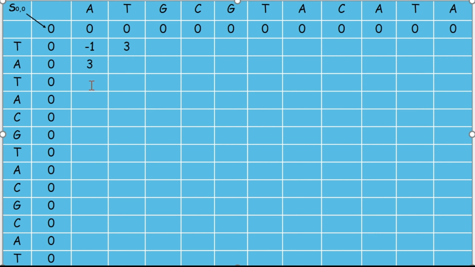Same goes for the next cell, which is S to the 3 to the 1. The two residues at this particular position are a mismatch, so we will be using -1 for our mismatch score. Going vertically, we're using a gap penalty, which is 3 minus 2, that's 1. 0 minus 2, that's -2. Then diagonally, 0 minus 1, that is -1. And so the highest score in this particular cell is 1, from 3 minus 2. So we're going to be inputting our 1. And that is just how we will do for all the cells till we fill up the alignment matrix.